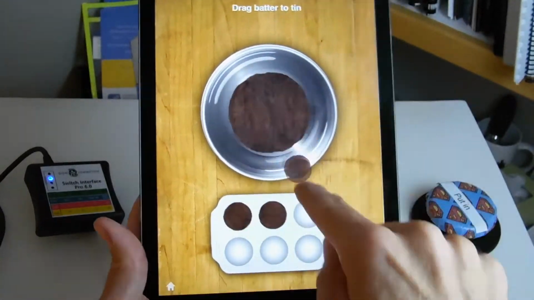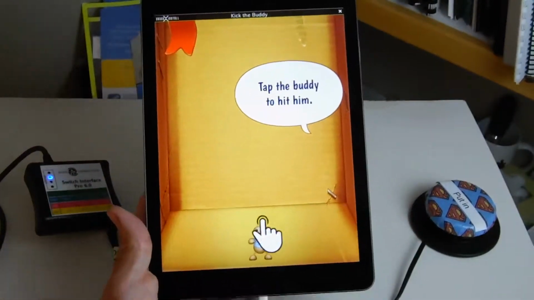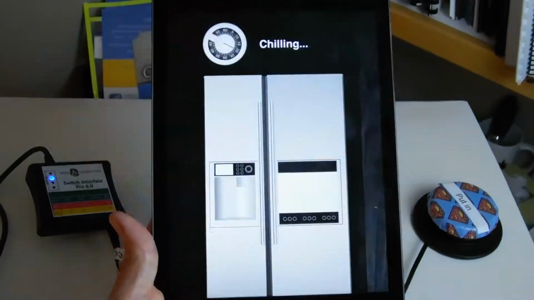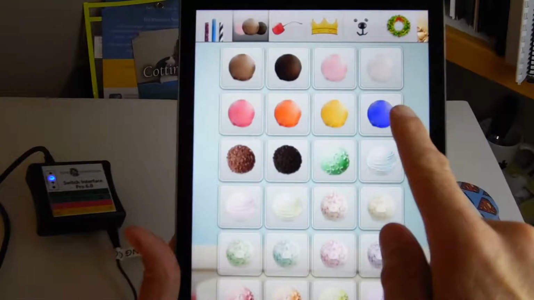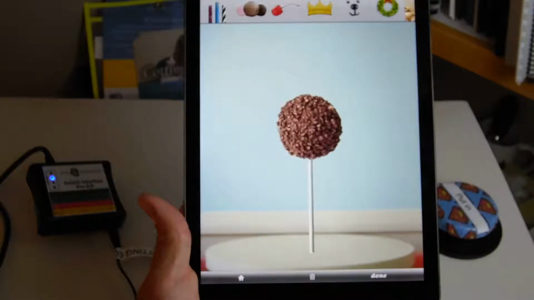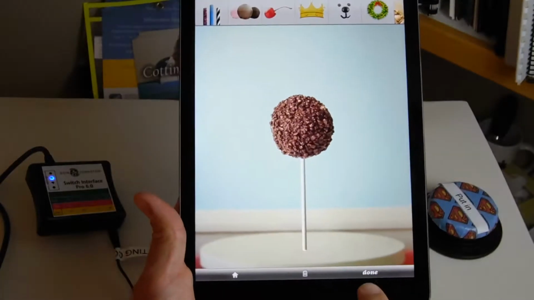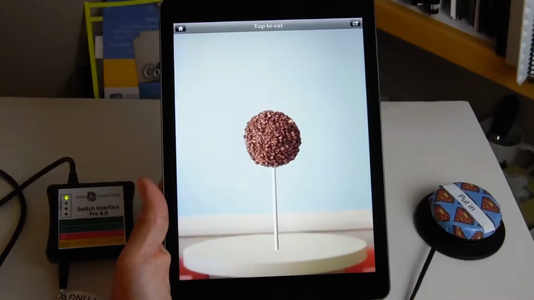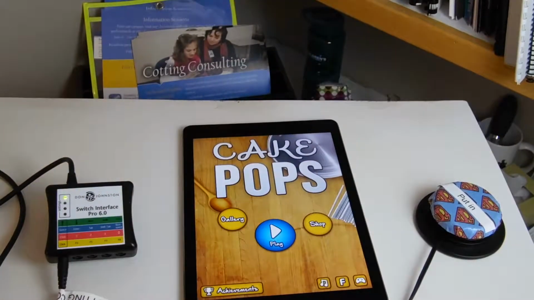In steps 4 and 5, the partner is going to do the motor acts, and the target student is going to have the opportunity to give directions. They can tell the staff things like, "You do it," "Put it in," "Help please," or during the decorating make comments like, "I like it."